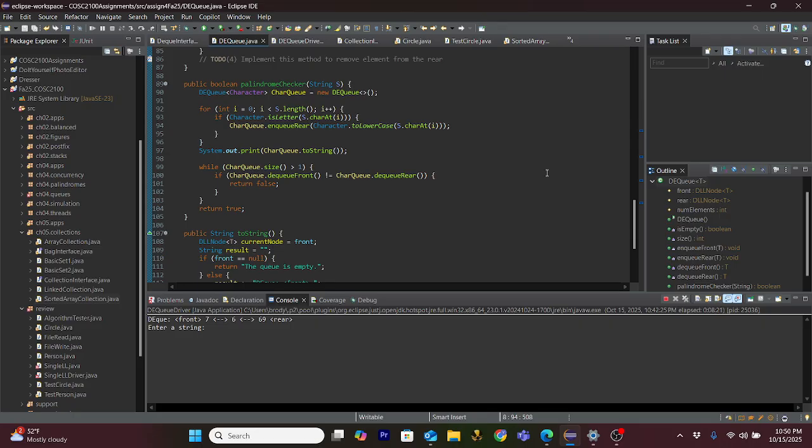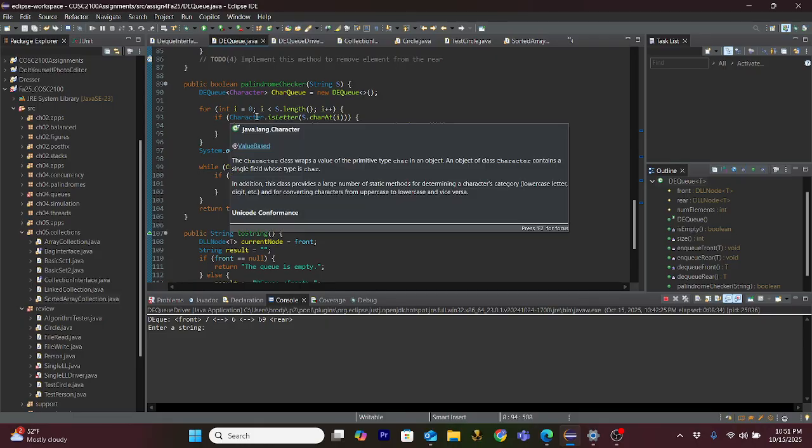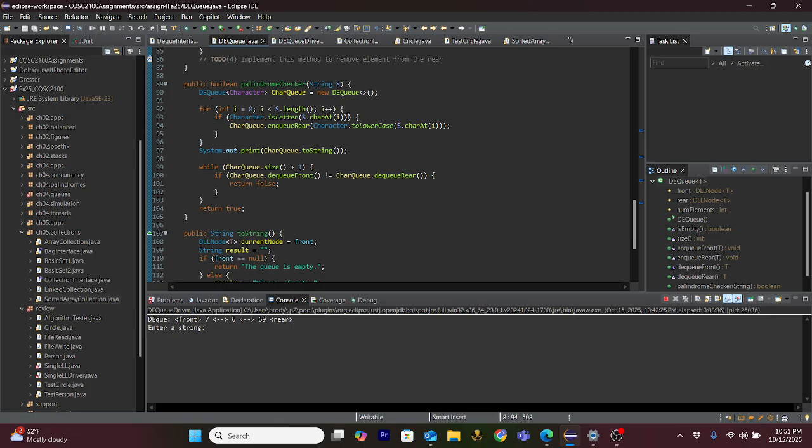So we take input of string s. This for loop increments through every character of that string s, but we check if the char at i is a letter, and if it is, we enqueue it either to the rear or front, and then we lowercase it.